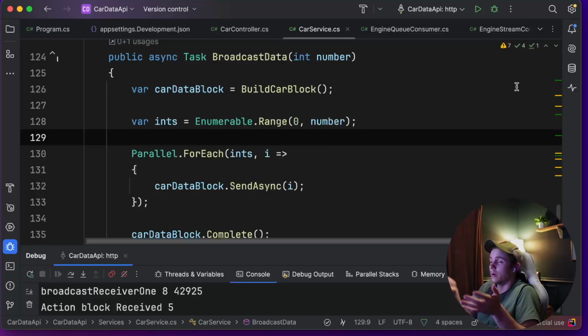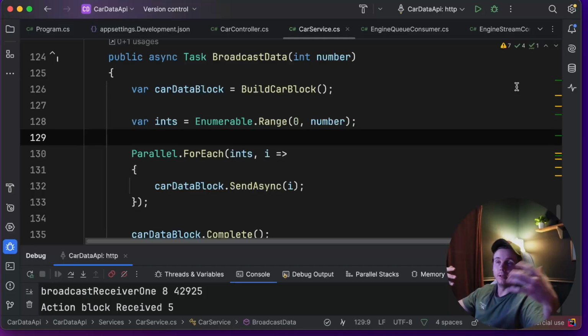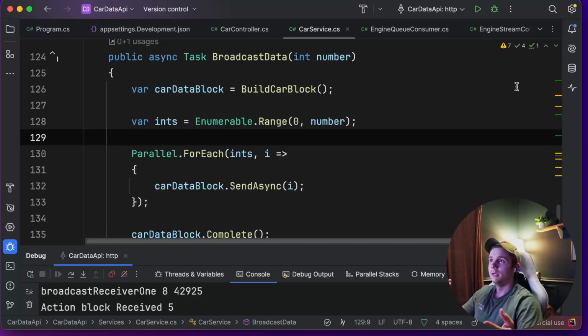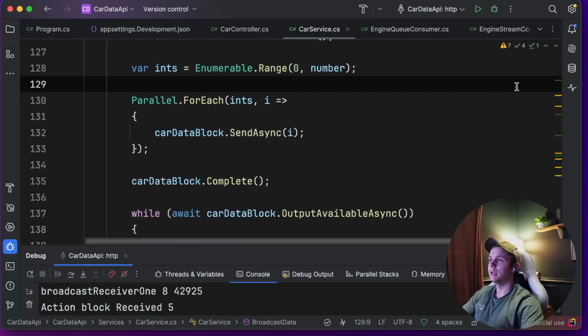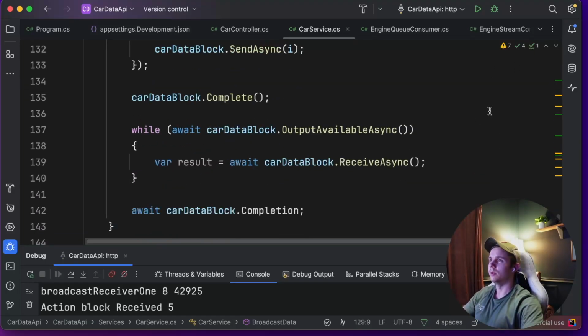And you can see that we ran into a problem with the write once block. I didn't know that it was limited in terms of its use in IPropagator blocks. But again, this is where you just have to figure this stuff out. You just have to experiment with it. The only way you're going to figure it out is by experimenting with it. And again, there's still room for improvement, and I'm sure I did something wrong in this code, but I just want to get across what's possible in .NET with tasks, with this style of programming.